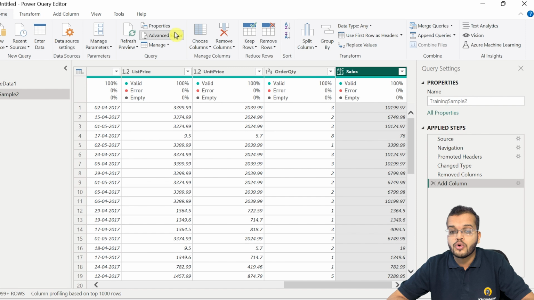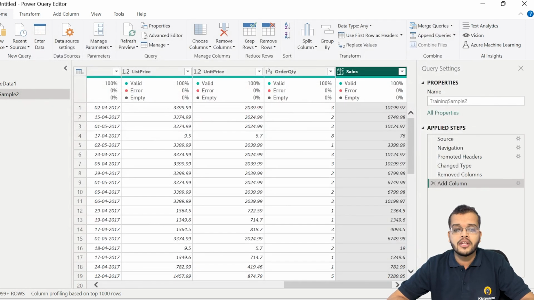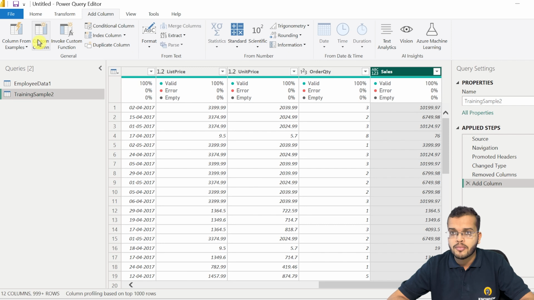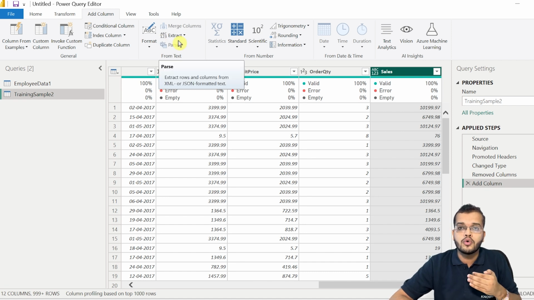So this is how you can write the code in the advanced editor. It's very simple, though if you write the custom column and find out the sales or the cost, you will get the same thing in the advanced editor as well. So advanced editor is somewhere where you can do some advanced editing options, or if you want to calculate something, whichever you would like to do, you can write it in a coding way. That's where language comes into the picture, which is M language. So this is how advanced editor can be used in Power Query editor in Power BI.